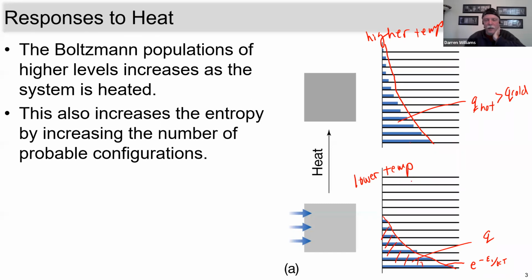Notice what doesn't change with heat: the spacing of the energy levels. The E sub i didn't change, only the population changed. In all of our energy equations, like the particle in a box, there's no temperature. The only place temperature shows up is the Boltzmann factor, which is how those energy levels are populated. That's an interesting thing to think about: the temperature doesn't affect the quantum system, it just affects how many quantum states are populated.